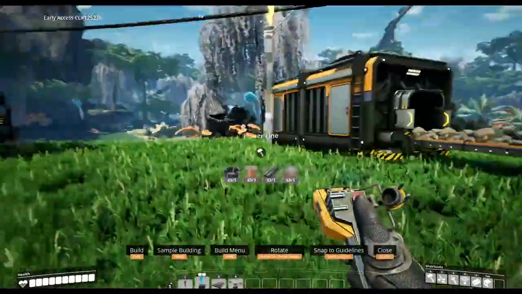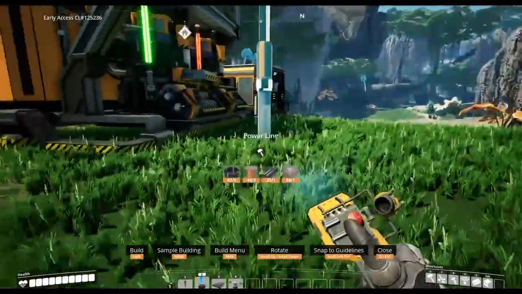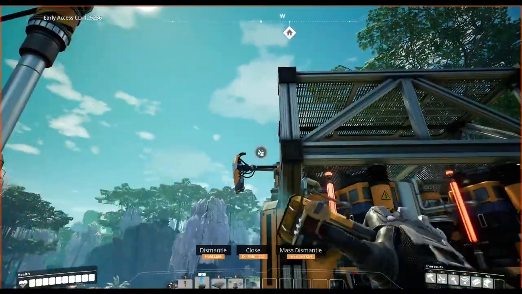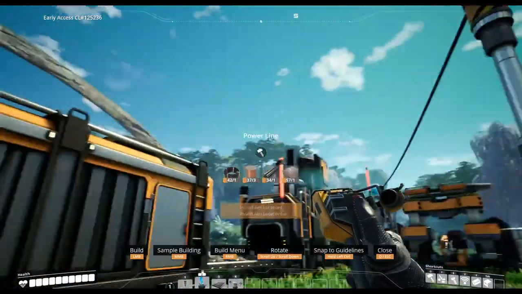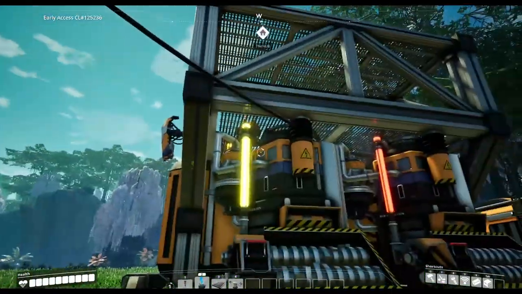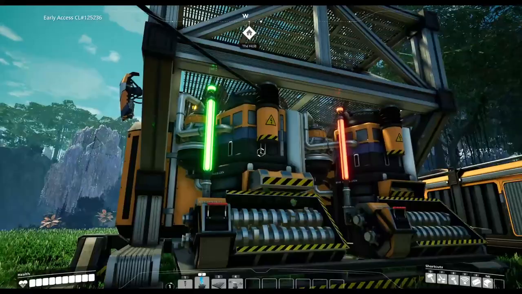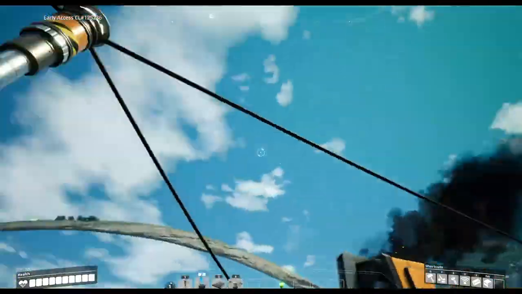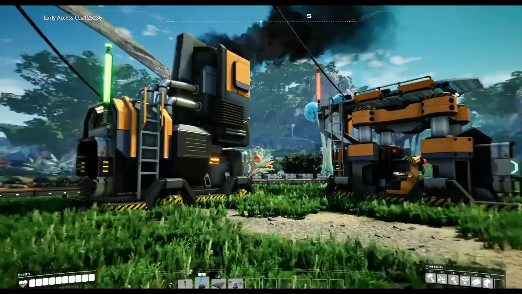Try that again. Power line back to... let's put one there. I made a slight boo-boo. I need to connect to that and then connect to that. There we go. You can only connect one power line to these, so you have to come out into another power pole where you can connect to, in this case, up to four. All right, so that's that bit going.